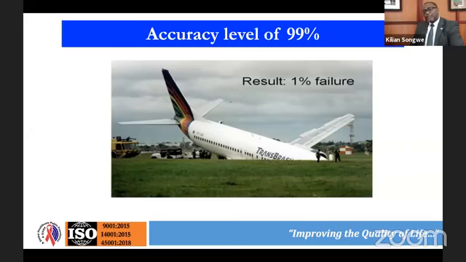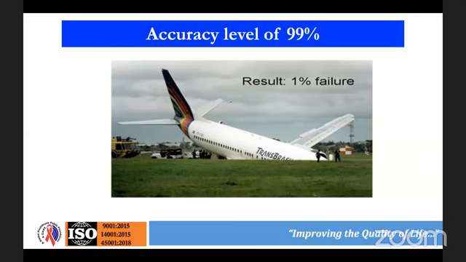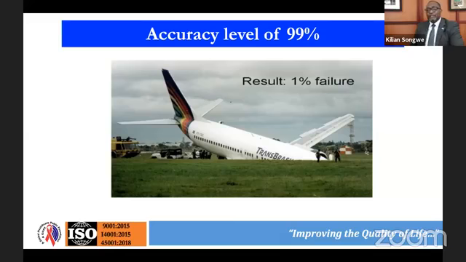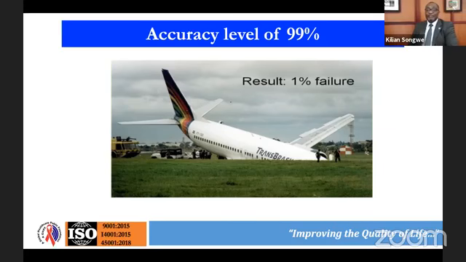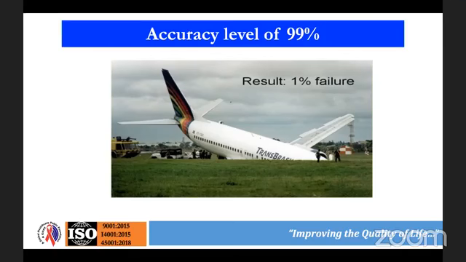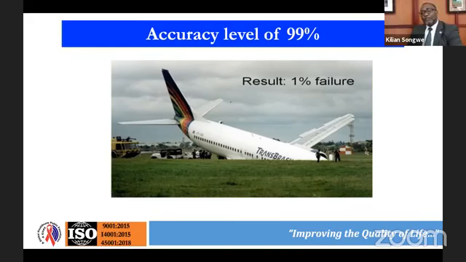So just to get started and to see how this all plays, the simple question I have is, when we look at an accuracy level of 99%, it sounds very high, sounds excellent. But actually what we're looking at here is a failure of 1%. When you look at the airline industry, just like if you looked at healthcare, for example, when you think about a failure of 1% on a jumbo jet that is carrying 387 people, that 1% suddenly becomes 100% to all the people on the jet.